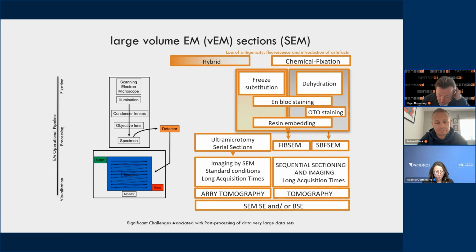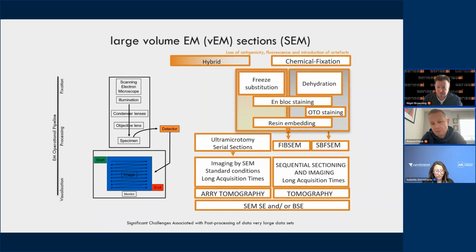Okay, great, thanks. And so where could volume EM go? Are there some examples you can talk about of what you could do and what you could work on if you could get beyond some of these throughput issues or charging issues in terms of the imaging side of things?